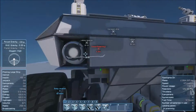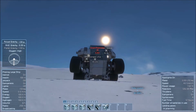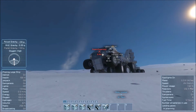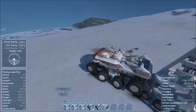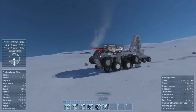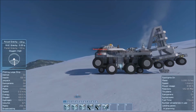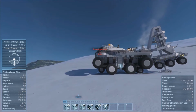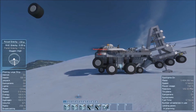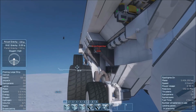Oh wait, there actually are smaller wheels underneath. Yeah, it's like guide wheels. What the hell? All right, I am trying to turn, but as you can see, the turning. Oh my god, we kind of buckled this. The drill. The drill. What the? The wheels just come off. What the? There it goes.